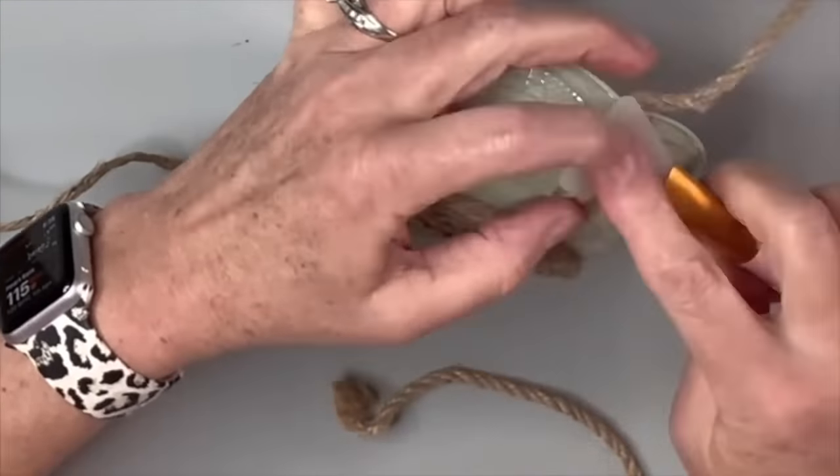For the jute bow, I just wrapped the jute around two fingers until I, you know, got it thick enough. And then I tied another piece of jute right in the center, and then I just cut open the loops, and literally that's all I did to make that bow. Super easy, and it's really cute.